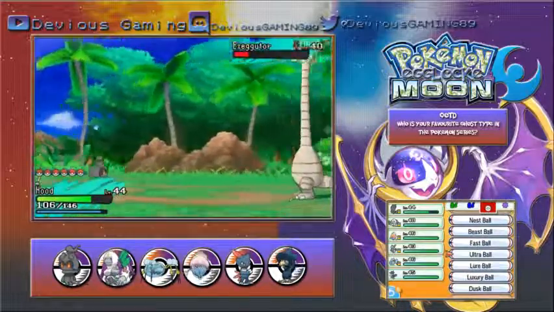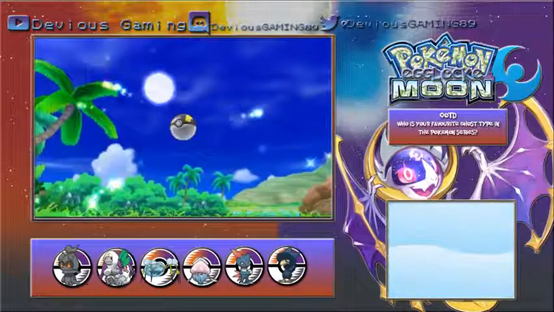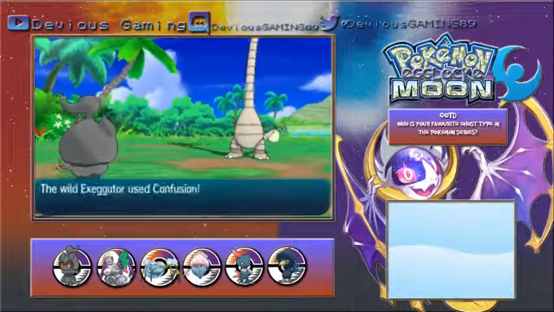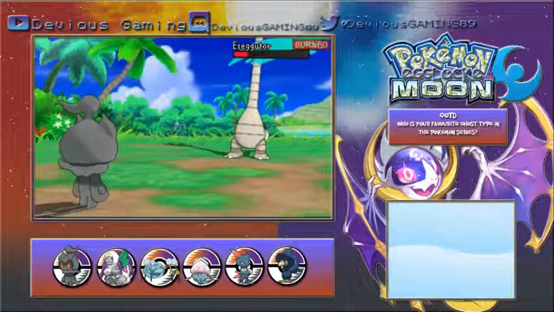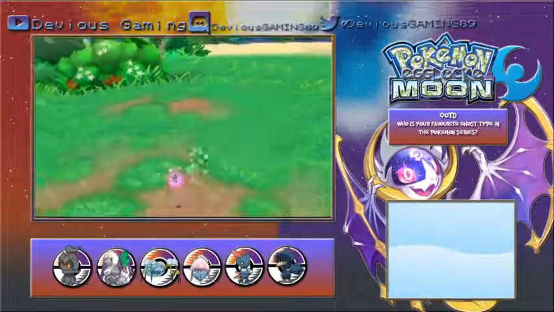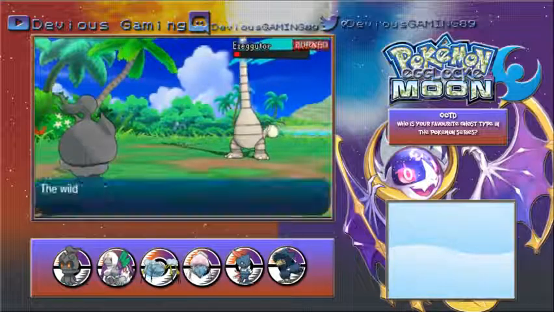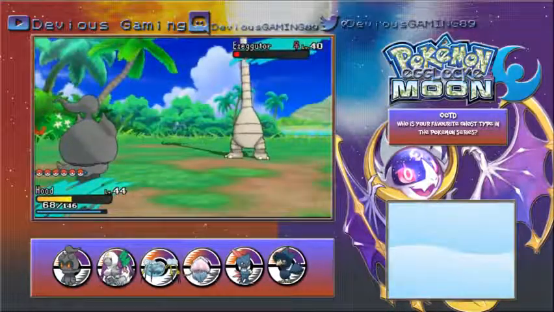So let's throw some balls at this thing and see if we can catch it. Let's try an Ultra Ball to kick it off. Sadly, it did break out. We are going to get hit with another Confusion. We can take one more, so I will stick in with Hood for now. We've probably got 2 more attempts at catching this thing before it kills itself with the burn. So it looks like we may not be getting the encounter for Exeggutor Island. Let's try one more Ultra Ball.